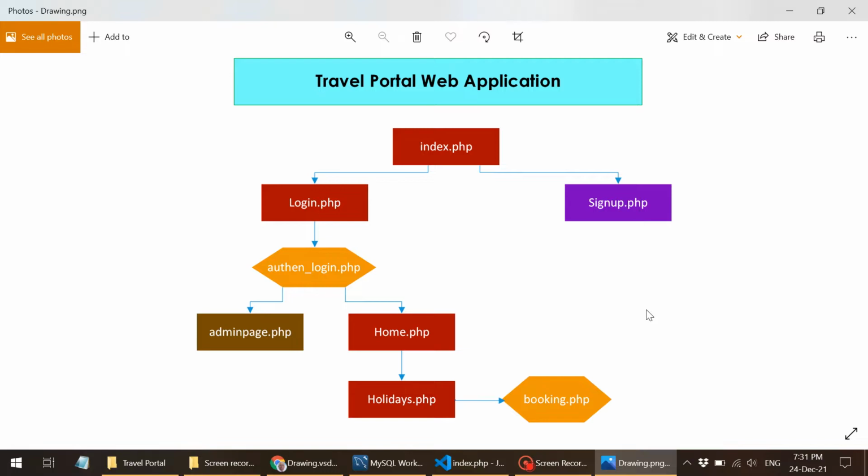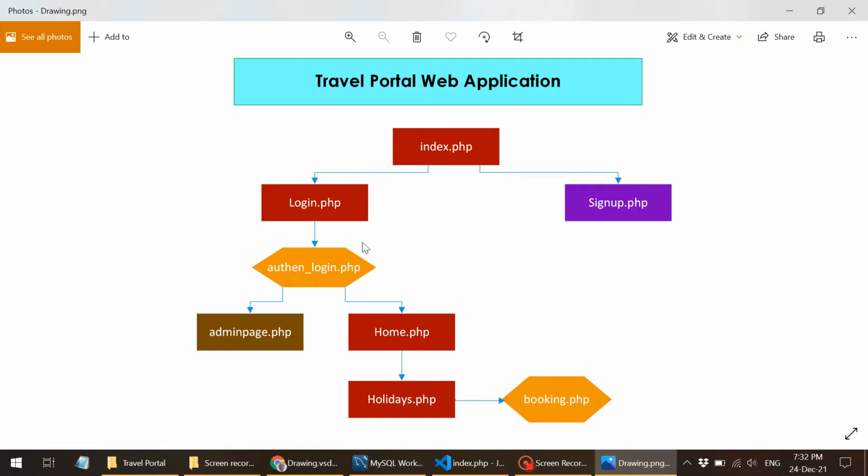And this travel portal has the following features. People or the users will be able to log in as normal users, and we have admin as well. So we have some login module which needs to be developed using PHP. Then people will be able to book their tickets. So it's basically the holiday trips or the package tours. We can also add a lot of other things. The provision is given, but currently this project takes care of only booking of these packages, and the admin page also is separate once the user is identified as an admin, and we have some reports which need to be generated. So we'll show how to do that as well using PHP.